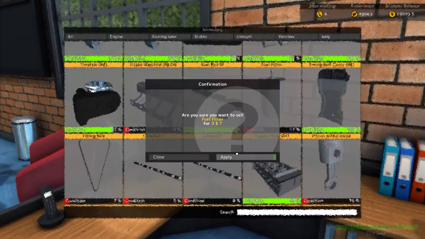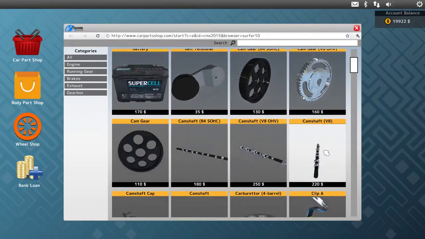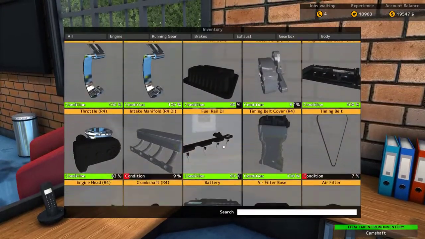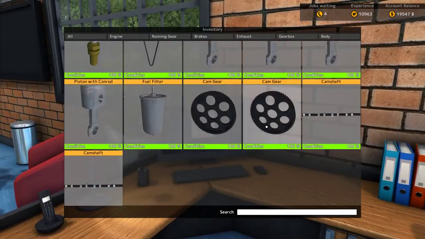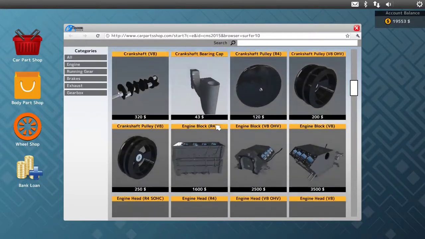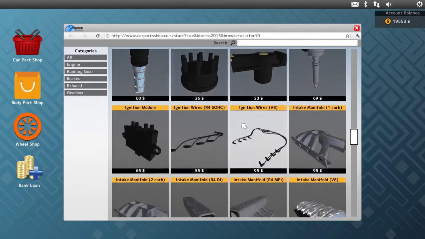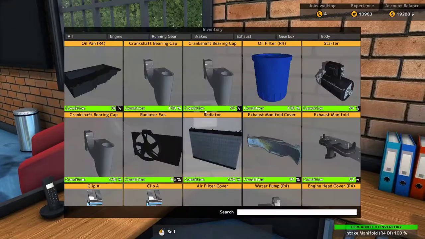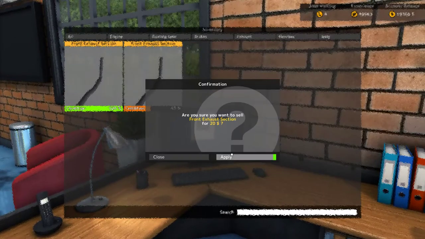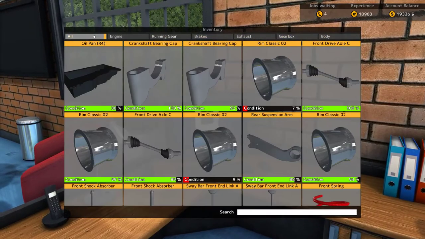Yeah, cam gears, 2. Two camshafts. Just gonna sell these old rotten conrods. An intake manifold. A timing belt we had, right? Yeah. Timing belt we have. An intake manifold. That is still something we need. Direct injection one. This one. I think we have everything now. This we can also sell. That is some stuff we still have. Gearbox we have. Body that is for later. Yeah, should be fine.